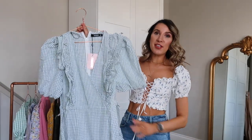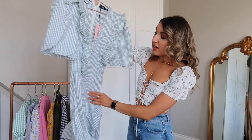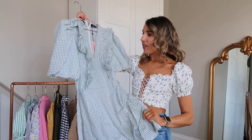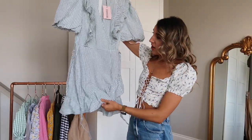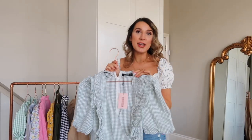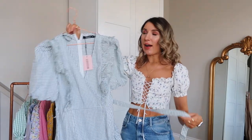The first dress is this super cute one from Missguided. In my last vlog I said I'd placed a Missguided order and hated it all — it felt really cheap — but I gave it another chance, and four pieces from today's video are from Missguided. I really like this one; the quality is very good. It feels like a linen material with a crossover style, ruffles, big sleeves, and a frilly hemline. It's a pale sage gingham — reminds me of primary school dresses.